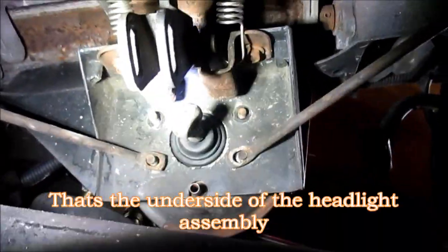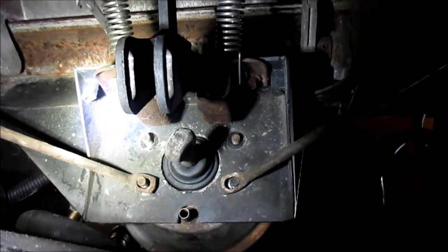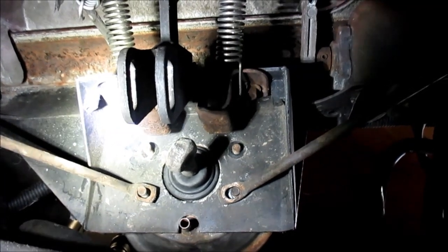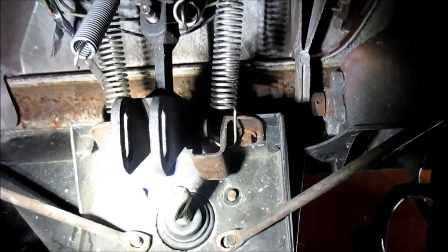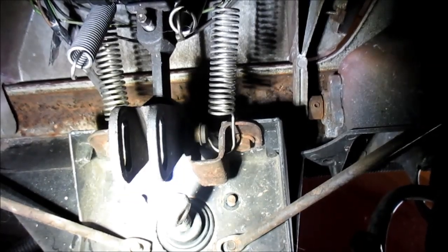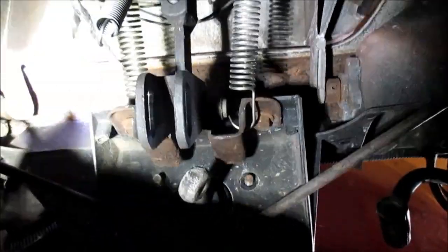You can see the four bolts where they bolt the actuator to the frame. Unfortunately, with the limited space, I won't be able to show me doing it. But there's four bolts there. Then there's a rod that I'll extend out and put in the brackets. And we should be good to go. So anyway, there we go.